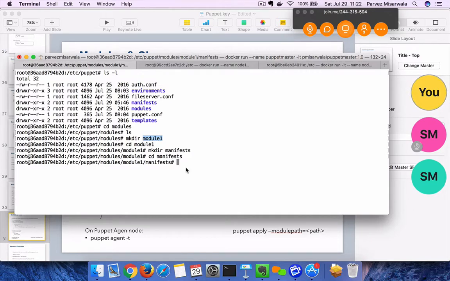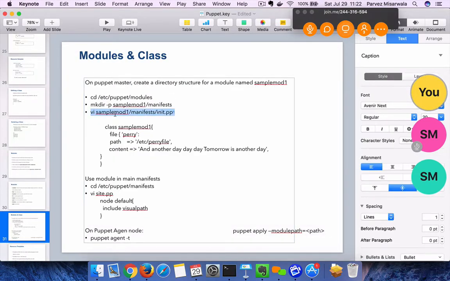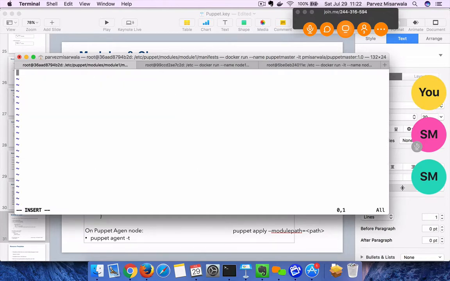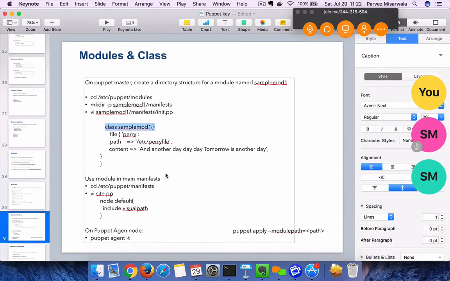So let's do this. I'm creating a module here, and I'm creating a file here, right? So within my init.pp, I'll create a file. I'll define a class.